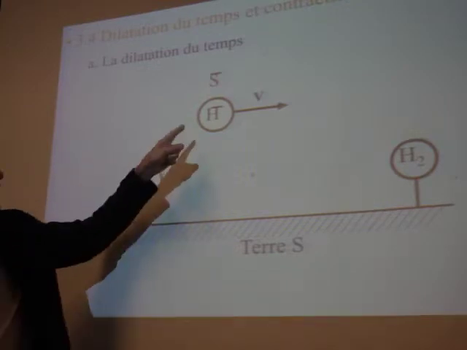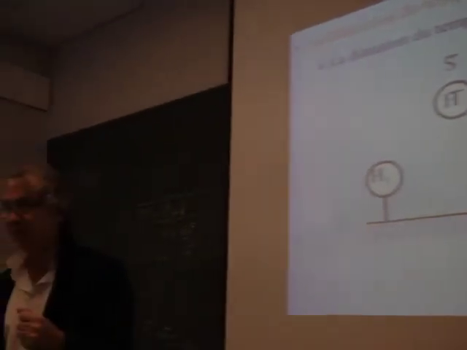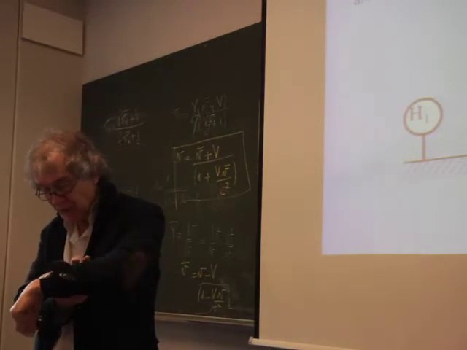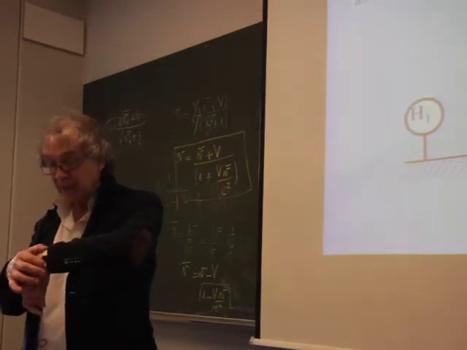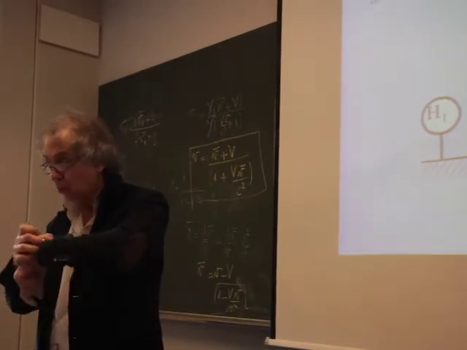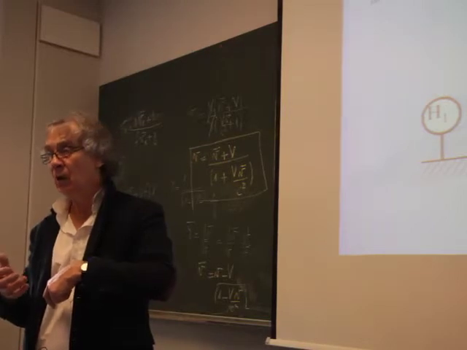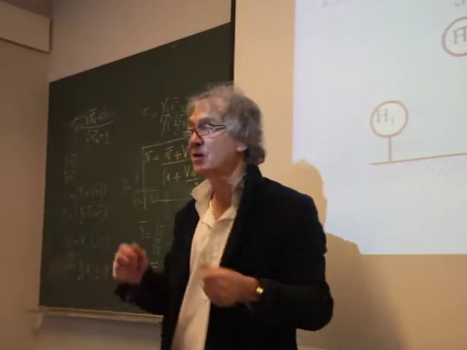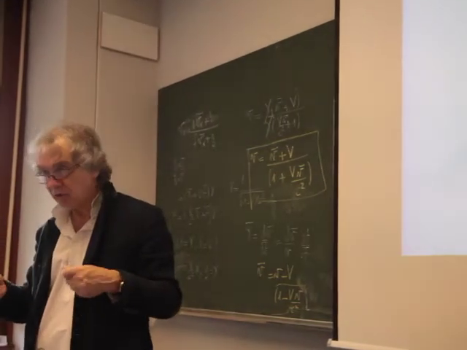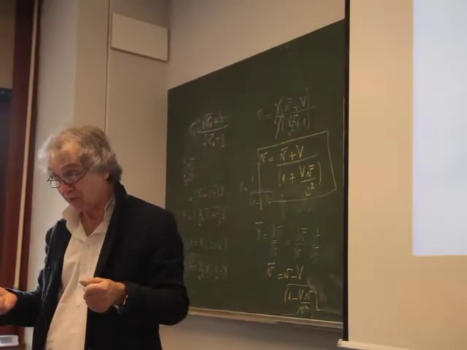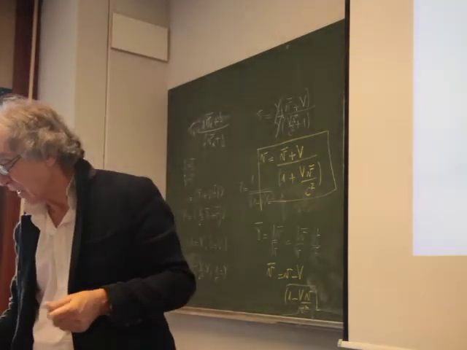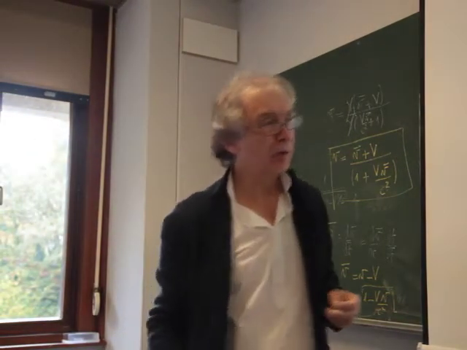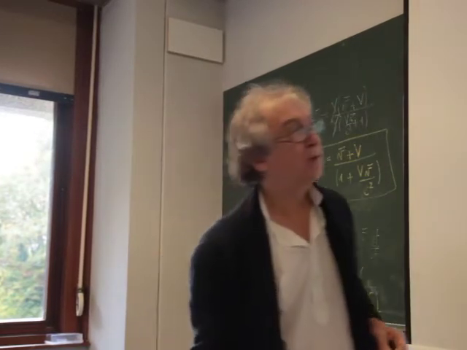Rather, the guy here in S bar is sitting on O bar and will be at the same place in S bar for the two events, and he will measure the time on his watch. And any time you measure two times on the same clock, same watch, this corresponds to what is known as proper time. If two observers measure the time on two different clocks, they will measure a time interval, but which is not a proper time because it's not the same clock, okay? So this is how Einstein defines proper time and time which is not proper.